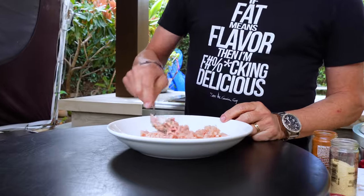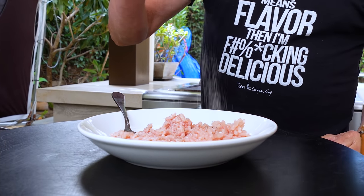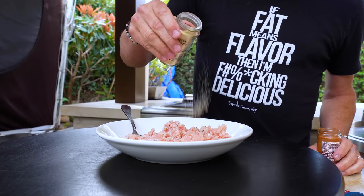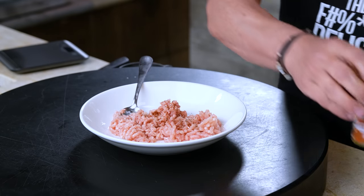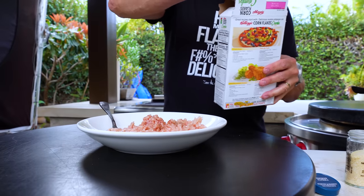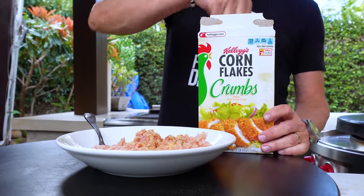So to this ground chicken, we need a couple things. First, we have to season. So let's go salt and pepper, like that. We're gonna give it a little onion powder. None of this is in the Burger King version because it was really bland. A little smoked paprika, I'm a fan. And now to keep this together, because chicken doesn't really hold together anywhere like beef, I'm gonna give it a couple tablespoons of cornflake crumbs.